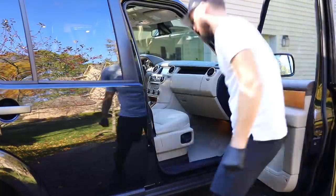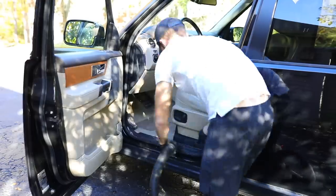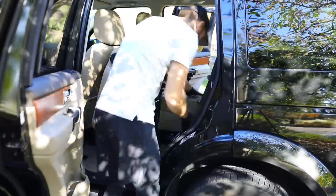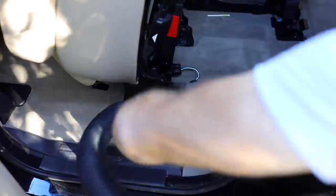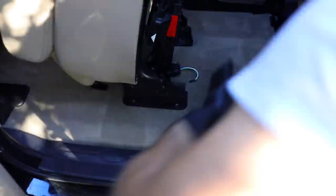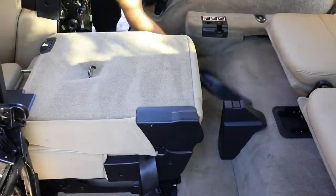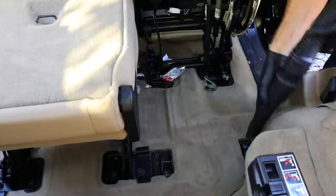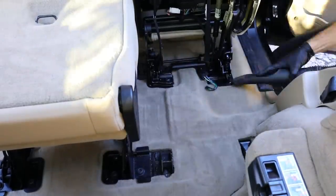Because this isn't going to be a deep clean video, I'm not pulling out any seats. I'm just picking up all the seats and moving them around as much as I can to get anything that collects underneath them vacuumed up. Since this is a newer car to our family fleet, whenever I get a chance to do any cleaning in a car, you find different things about it you didn't know existed - like I didn't know the seats all went down and then went down even further. I think that's the beauty of figuring out how a new car works.